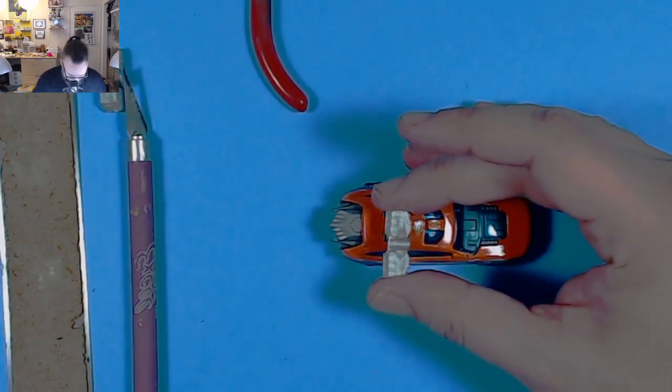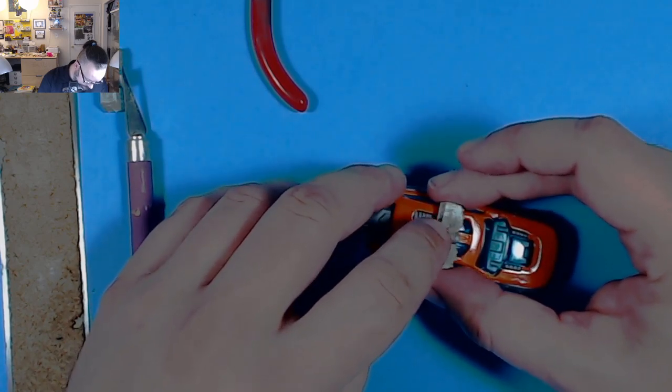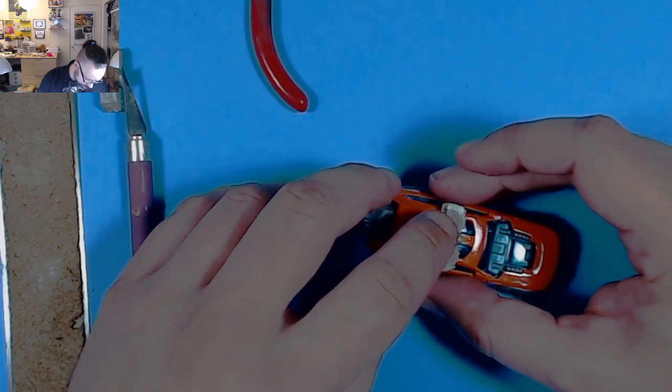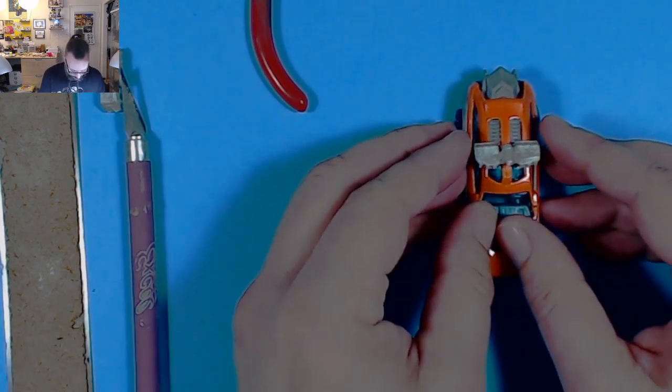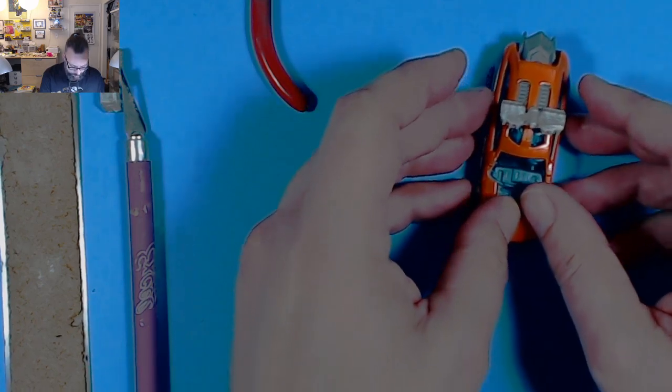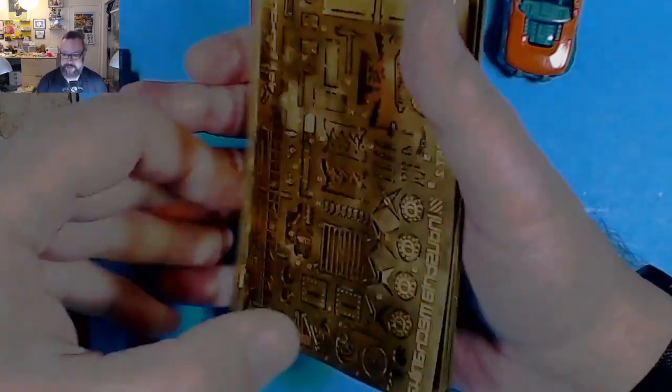It's too small. All right, let that dry. I'm going to grab a couple pieces of brass here now and see what I've got.